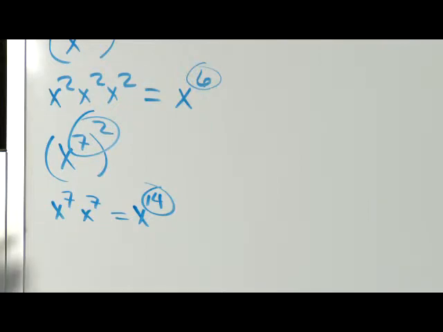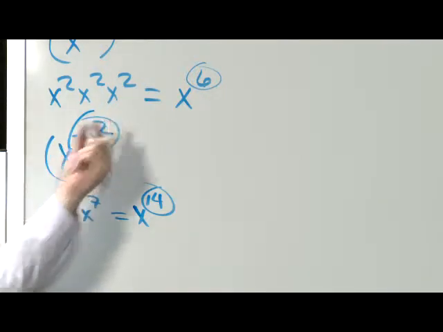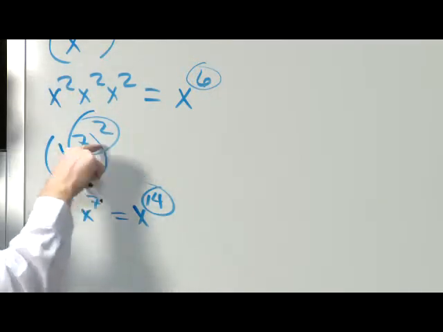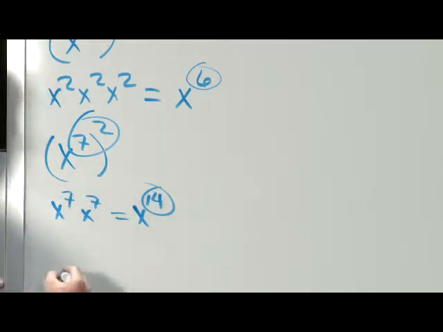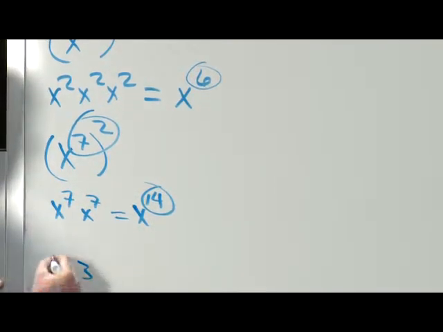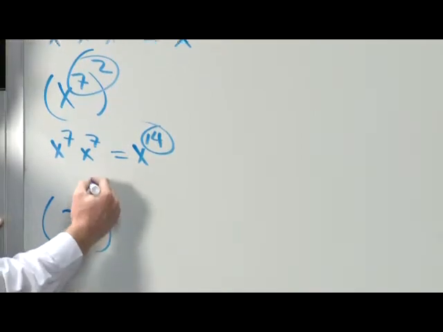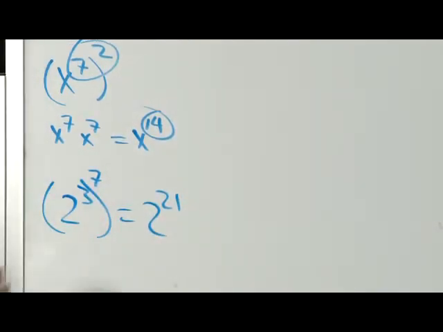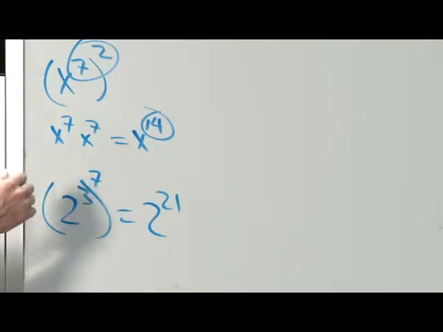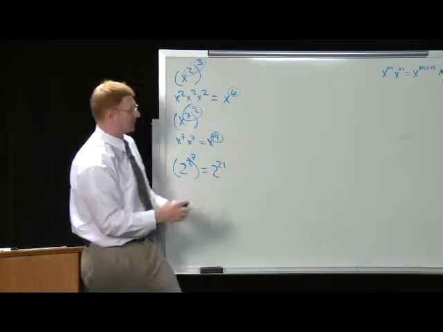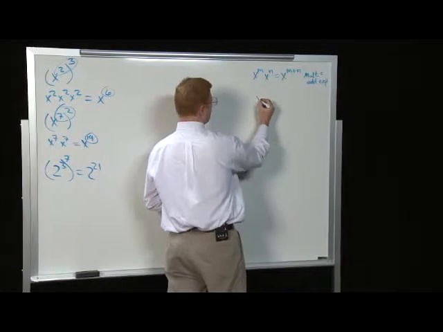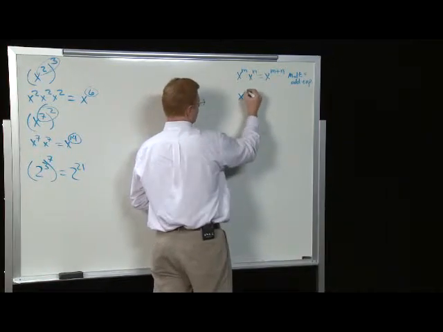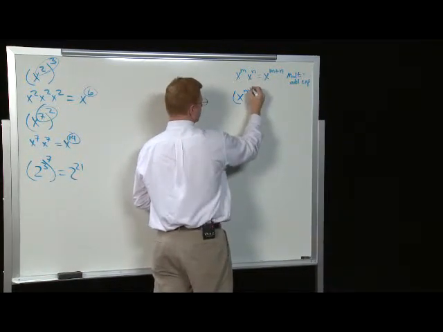We have an exponent. When you're raising this to an exponent, you get multiplication that happens. So 2 cubed to the 7th power. It's going to be 2 to the 21st. These exponents will multiply. That's what we just came up with. If we want to write it as a pattern, we go over here and we say, okay, any number, we don't know what number it is, if it's raised to one power and that whole thing gets raised to another power.